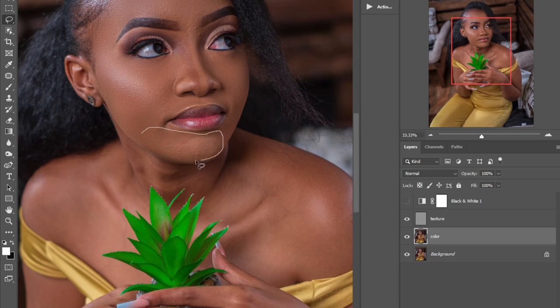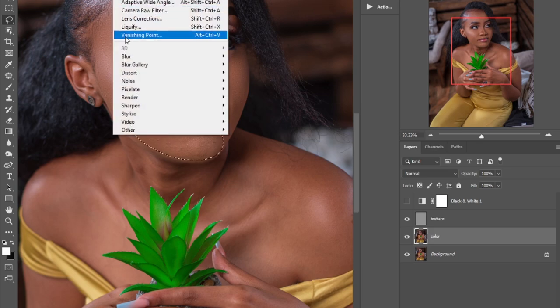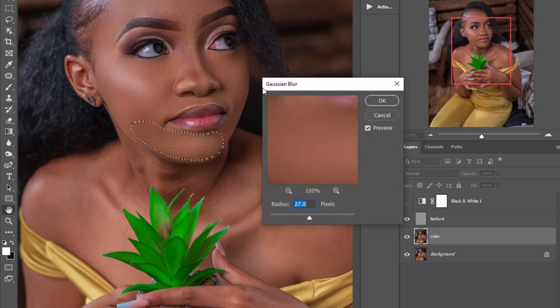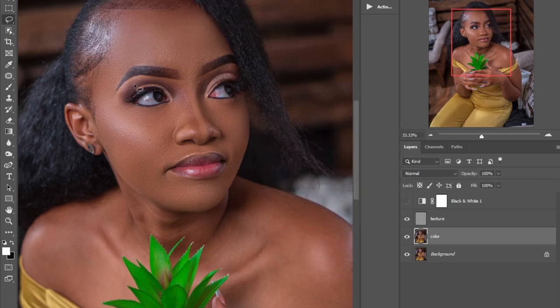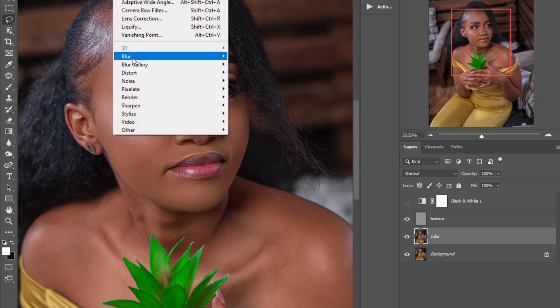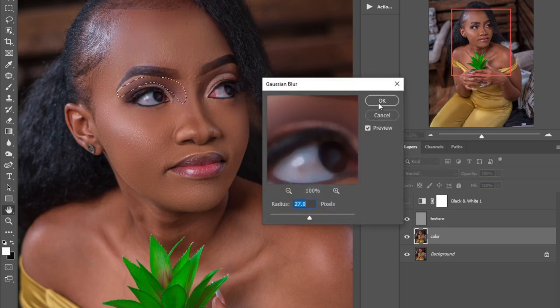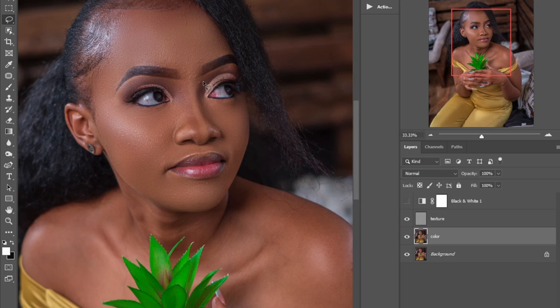This is one of the very easiest ways of doing frequency separation, and it really makes your photos look very, very amazing. Yeah, I used this so many times, and I remember showing someone this method and she was like, which one is this now? So yeah, this is one very, very easy way of frequency separation, and it really makes your photos look wow, just wow.